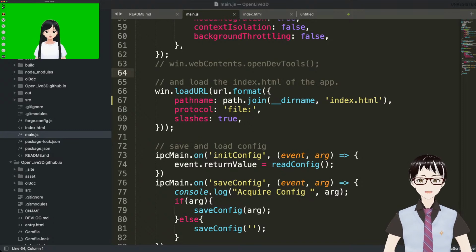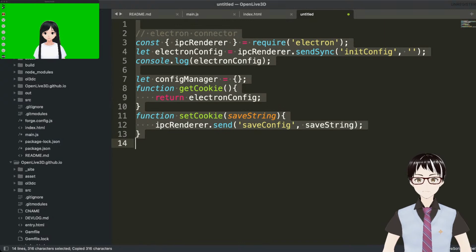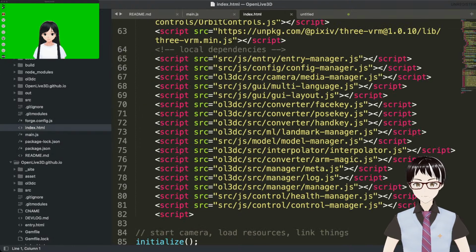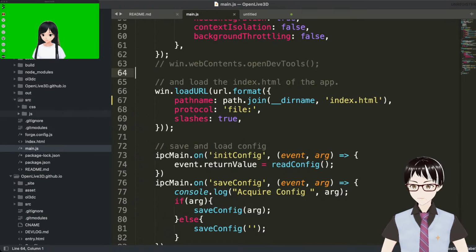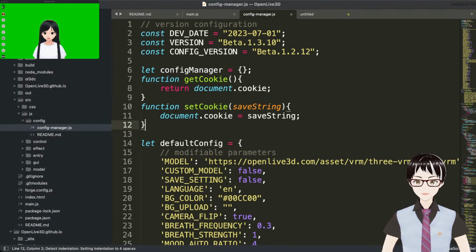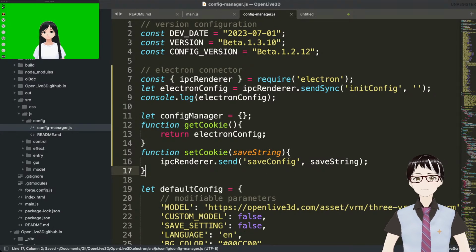Now, the second thing that we need to do, copy this function and change the Electron src.js configuration, pass it here. Save.